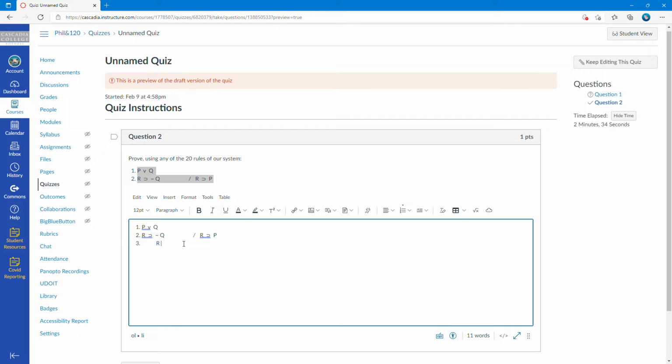We'll assume R because that is the antecedent of the conditional that we want. We'll cite our justification if you're using annotations or giving notes to self. You might want to write in that you want to derive P, or the consequent of the conditional, and then hit return again. Hit the space bar as many times as you want to give yourself that visual cue that you're within the same subproof.